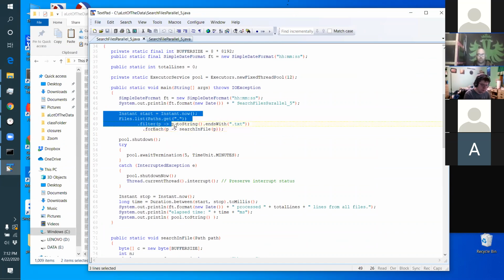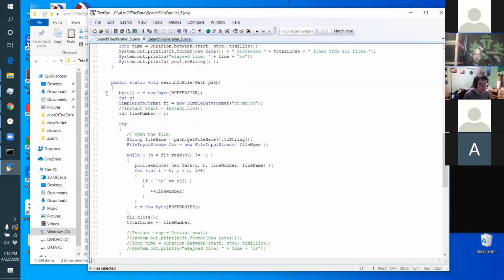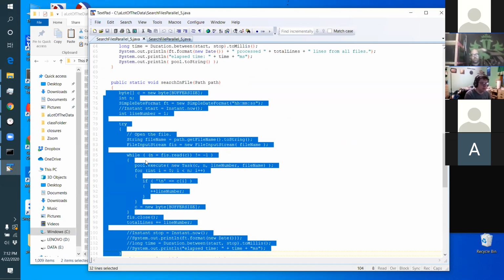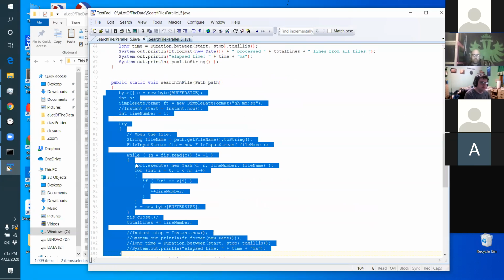I'm not parallelizing over the files, and that's actually what I should do next, but I didn't have time to. What I'm doing is parallelizing within each file. So this is still the same parallel program that was used here to parallelize the search of a massive file. What I'm doing now is parallelizing the search of each individual file.